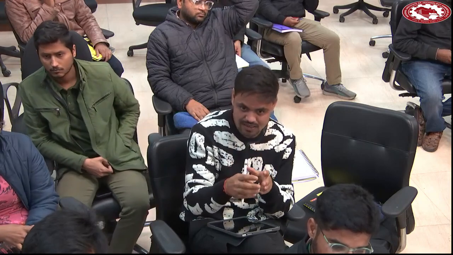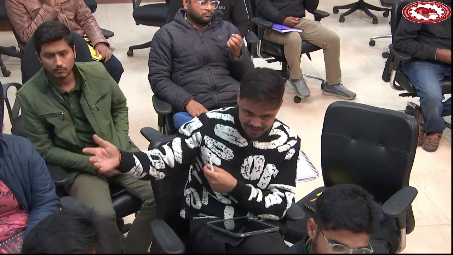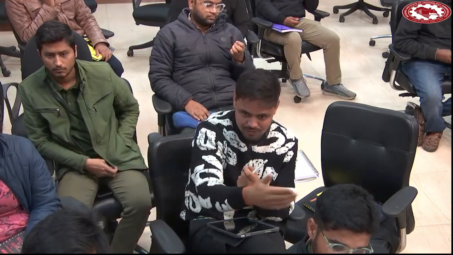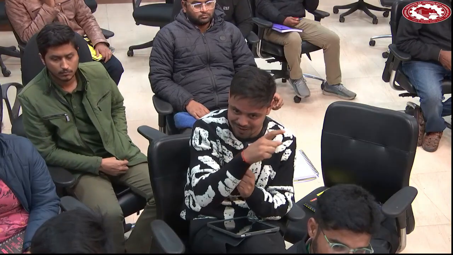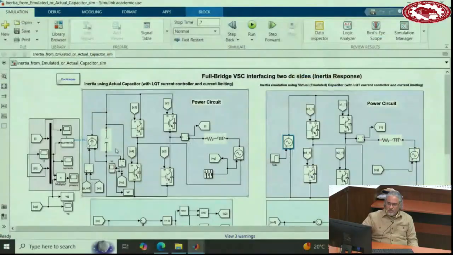The second option is you can have a PESS to support that DC link in the tough time of the grid, to support this virtual inertia. That time this PESS connection will be working all together when the DC link is going down and is not capable, so it can support. So he's saying that we can have a small capacitor here and we can add a battery to it. That's what you're saying. Yes. And now you need another controller for the battery. If the job of the battery is to provide inertia, the battery should detect when it starts. I haven't discussed that here.